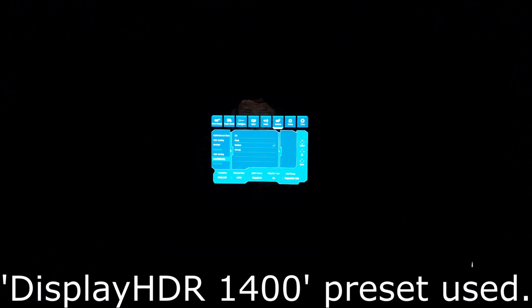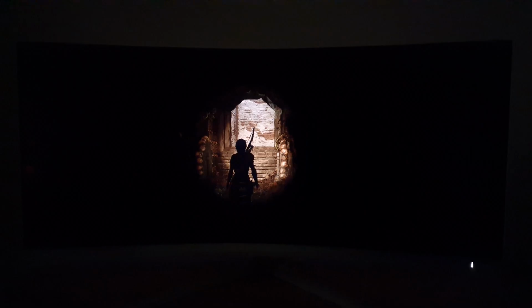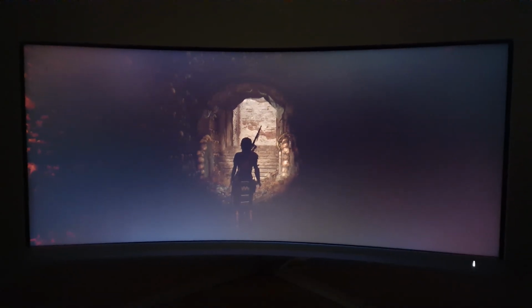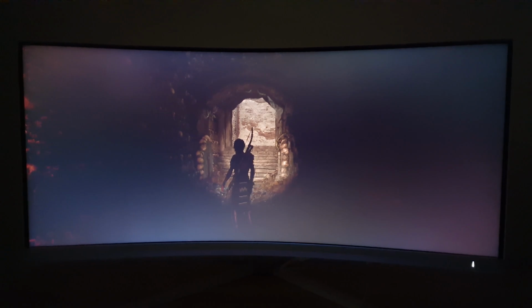I'll just adjust the camera exposure so you can see the menu, local dimming setting. It doesn't matter what you set this to, even if you set it to strong, which is the highest. It still dark biases very heavily here. And let's turn the solution off just so you can see how things look without it on. And I'll correct the camera exposure so it was like I was showing you before.